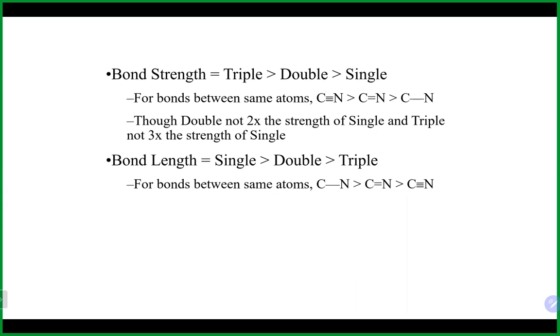As the double and triple bond brings everybody closer together, there's a much stronger attraction holding that together, and it's a lot harder to break. A triple bond is not like 3 times as strong as a single bond or anything like that, but the general trend is triple is strongest, double is next strongest, and the weakest would be a single bond. Any questions on that?